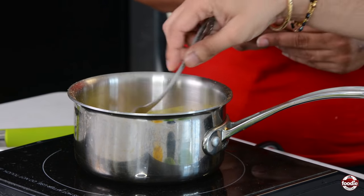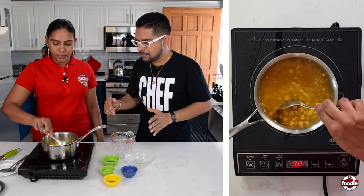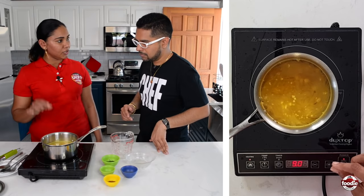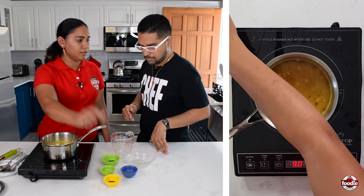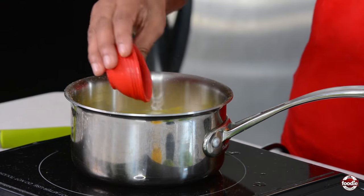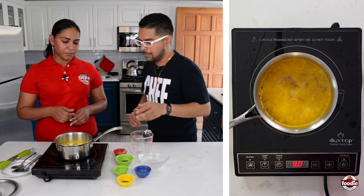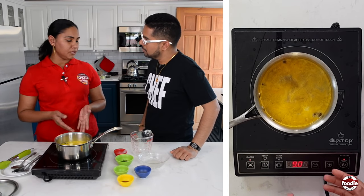Okay, so you have to stir it up a little bit. This is going to boil. We leave it to boil for about 5 to 10 minutes, according to how the channa is taking the heat. So we feel the channa, if it's soft, then we add the rest of the ingredients, which is the green seasoning, chadon beni, and the geera. We add salt to taste. All right, so let's add the salt now. For this amount of channa, we use probably about a teaspoon of salt. But as I say, when it finishes boiling and you add all the rest of the ingredients, you taste it and you will know if you need more salt or not.